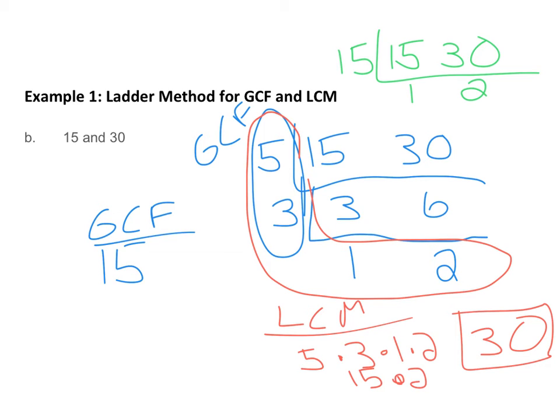Now, just looking back, if you started with 15 and 30 and saw that they were both divisible by 15, well, that just gets us to our GCF a little bit nicer, a little bit quicker, and then if we do our LCM, again, it would still end up being the whole outside. So it does get us to the same answer, just maybe a little quicker.